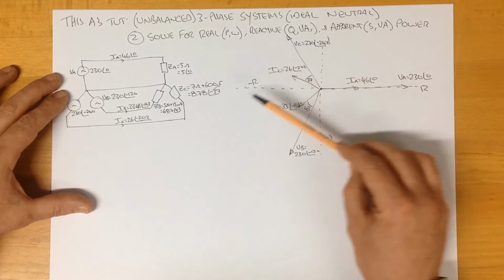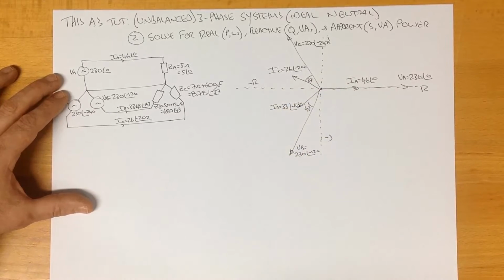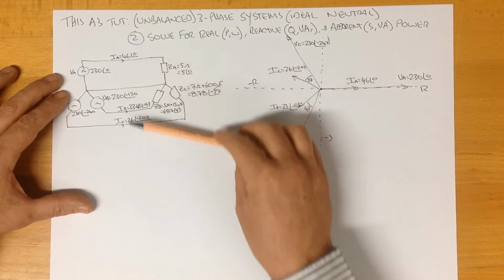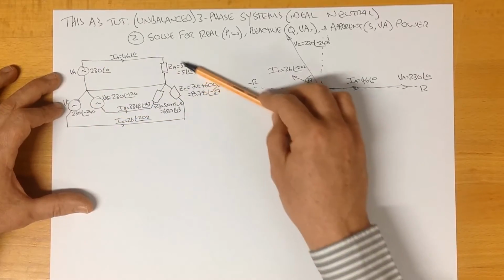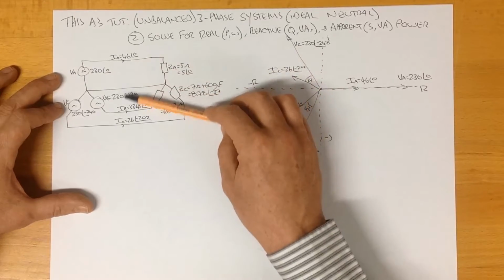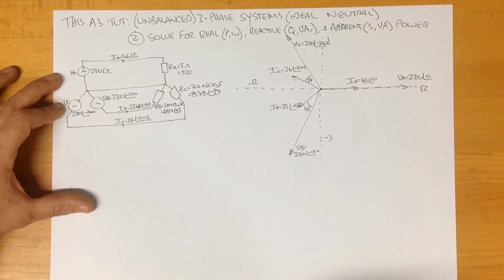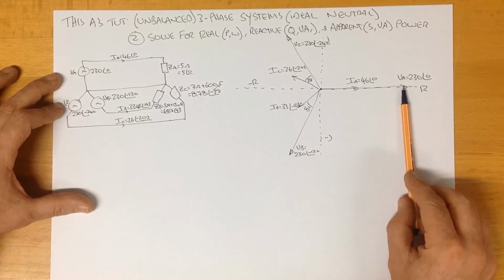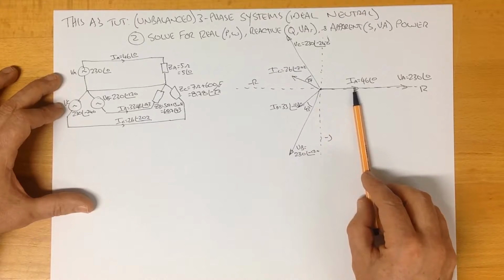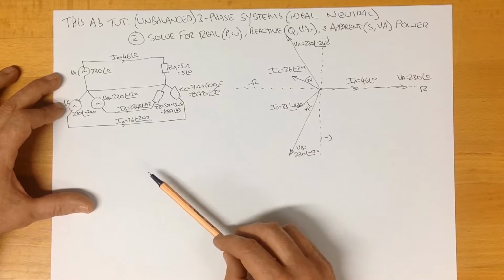So what we have here are the values, or the solutions, we got from the previous tutorial where we went through and solved for currents. We had our perfectly balanced supply going into an unbalanced load, which we solved, and we got these 3 line currents. And I've plotted them here. We can see here that our phase A voltage is perfectly in phase with our phase A current, which is not surprising because it's a purely resistive circuit.